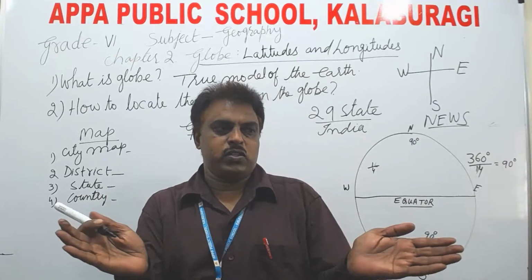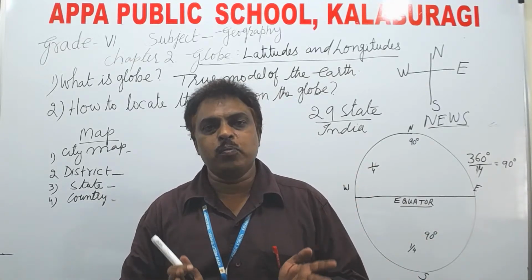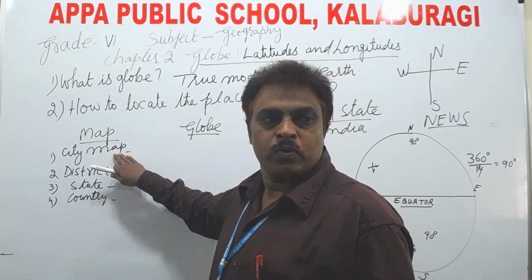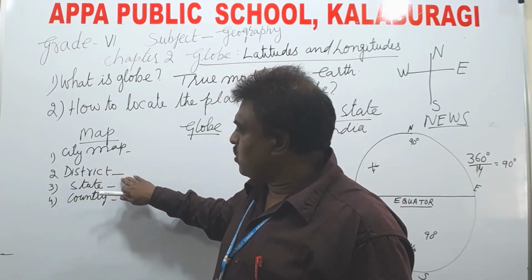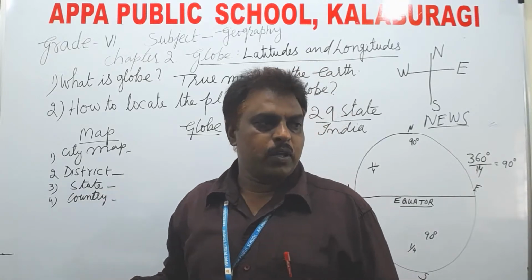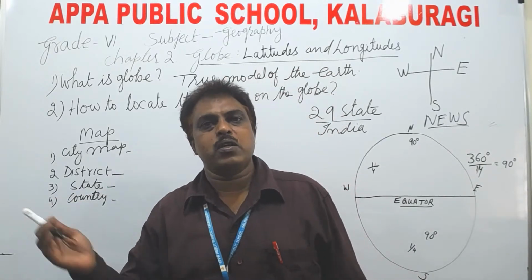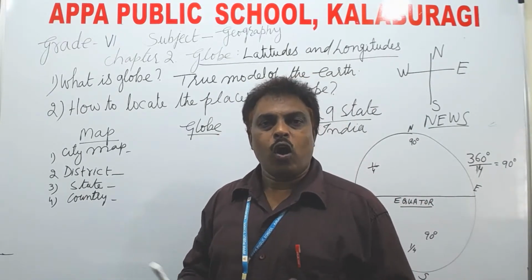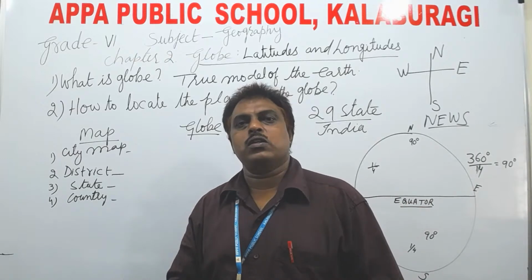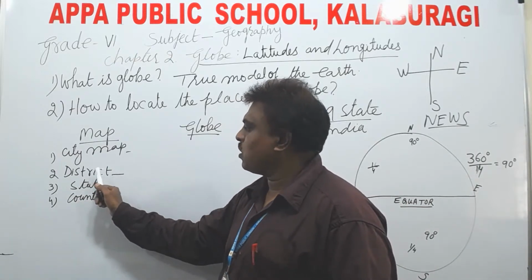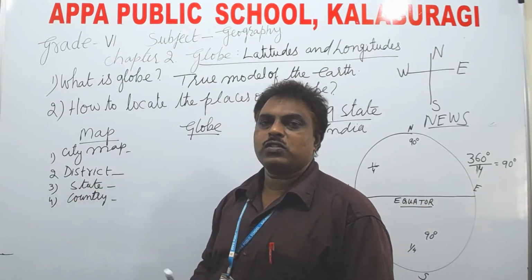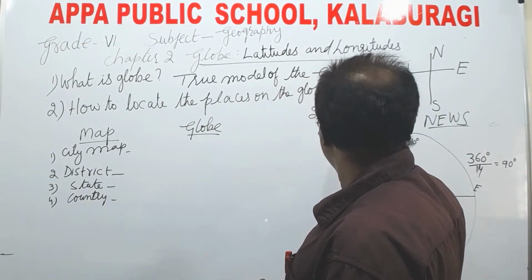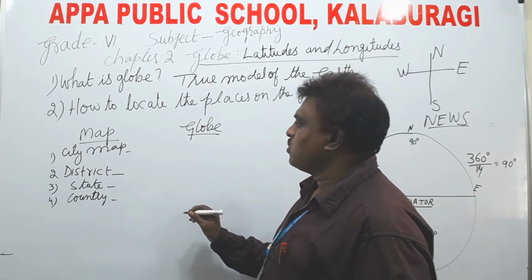But certain places where we are living at present, in Kalburgi, to know about our city, we have the city map, right? And to know about the district, about Kalburgi, neighboring districts like Bidar and Yadgir, Raichur, and Gulbarga is a division. How many districts come under Gulbarga? All these things come under Kalburgi, it comes under the district. And about the state, we have 29 states, and altogether we have the form of India.